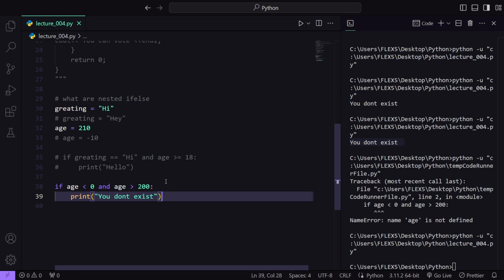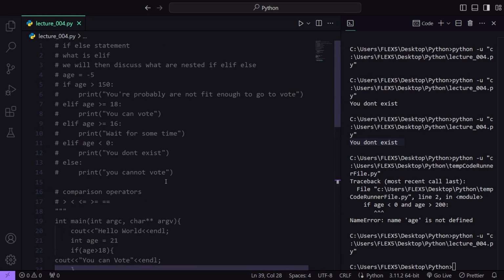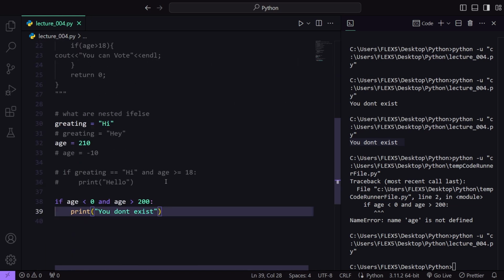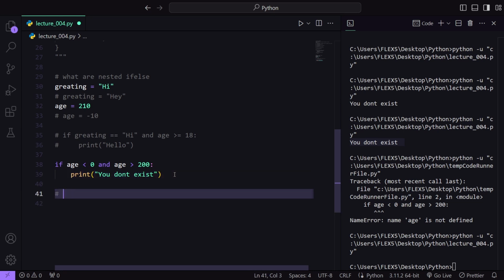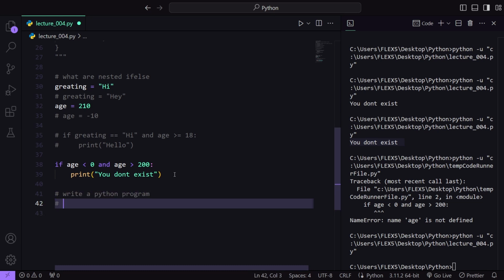Yep, that is about nested if and else statements. And okay, so a simple task I would give you. What you need to do is write a Python program. Take your age, like I declared age, right?